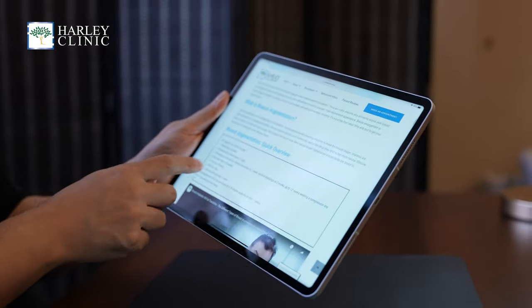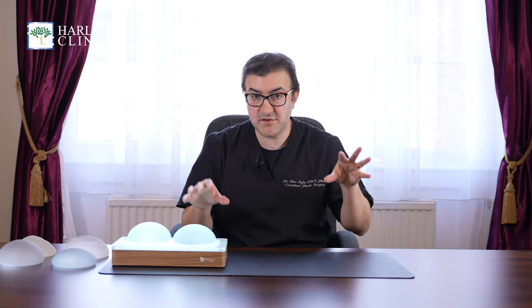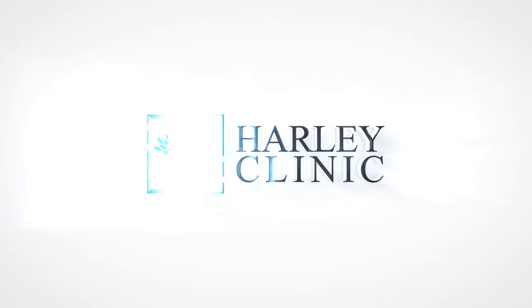People should be aware of it. If you're having breast implants, you should know that this exists — it's about one in 20,000 in the UK. Studies in Australia and America have shown a much higher rate. It is subject to further research, and as we find out more, I'll keep you up to date.